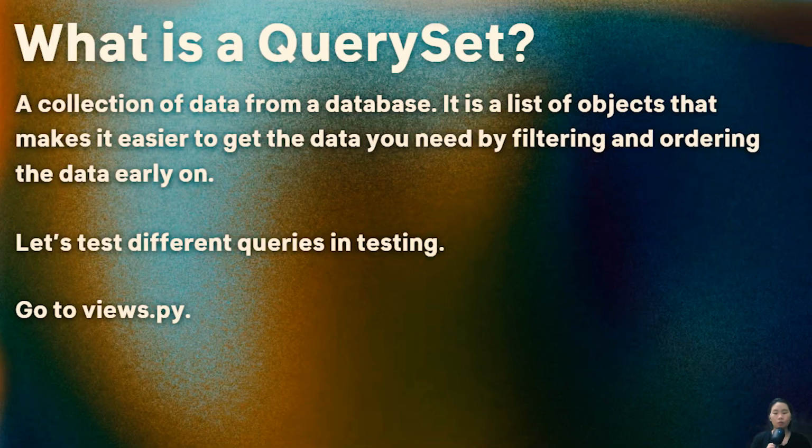First part, what is a query set? A query set is basically a list of objects, right? And those objects are the data of a model. It comes from a database, and it allows you to get this data way easier. Let's say that you don't want to utilize all of the data, or you don't want your code to return all of the values and the objects within a database, but you only want specific ones, and QuerySet will help you do that. We're going to test different queries in the testing section of our main website instead of messing with our code. And our main target will be views.py. Let's move on to that.